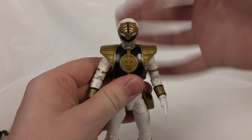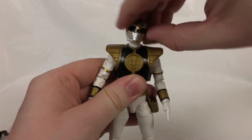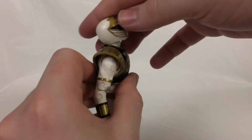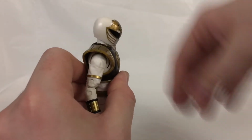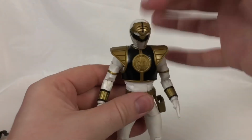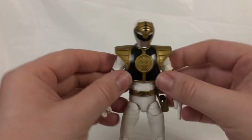You can see that his head is on a ball joint and it's super loose for me. The head moves side to side just a little bit and can look up pretty far and can look down a decent amount as well. But of course mine is turbo loose, so I get all of that wonderful awesomeness.